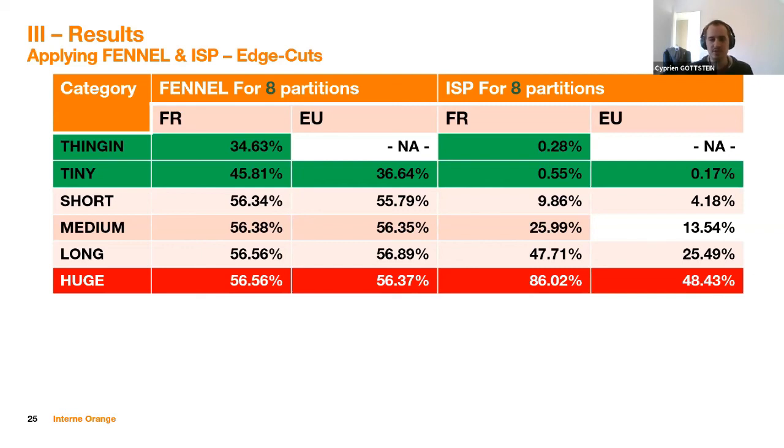It is more about how our generator proceeds to generate graphs. The connectivity in the graphs we generate is always kind of the same property-wise, so it will always have the same kind of distribution. And the way FENNEL works to partition a graph is heavily reliant on the connectivity of the graph. And therefore, because the connectivity is approximately all the same in the graphs we generate, except for Tiny, the results of FENNEL are equivalent in the long run.